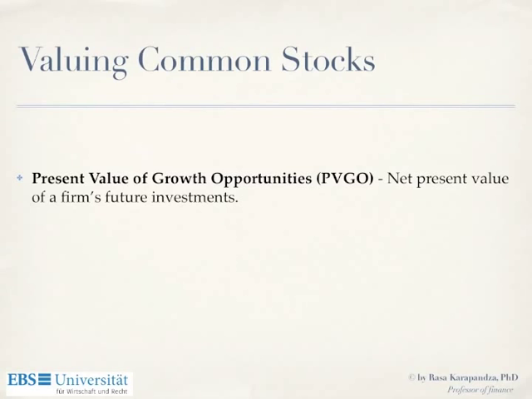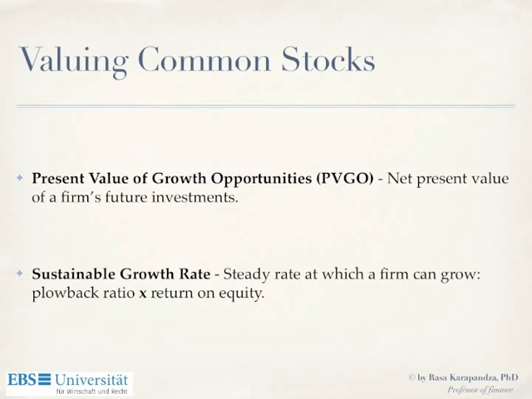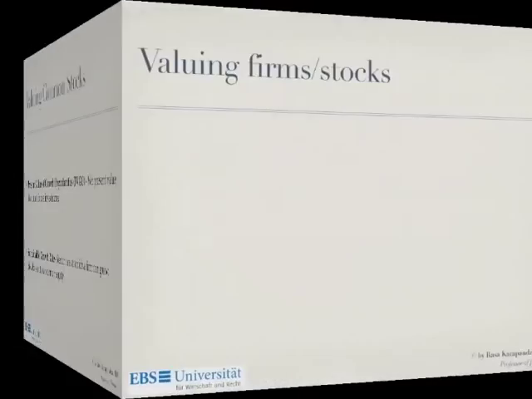Now, but there is one important thing. When you try to think about the company as a thing that will continue to live forever and grow at some constant rate, you have to make sure that this is actually some sustainable growth rate. It cannot be 40%. There is no company that grows forever at 40%. These companies don't exist. So let's talk about how you actually in reality try to value a company that is, for example, not traded. You don't know the price of this company, but somehow you can estimate cash flows. You can estimate earnings of this company.